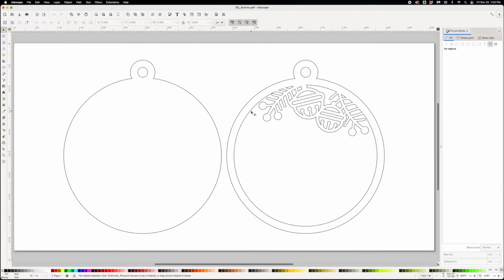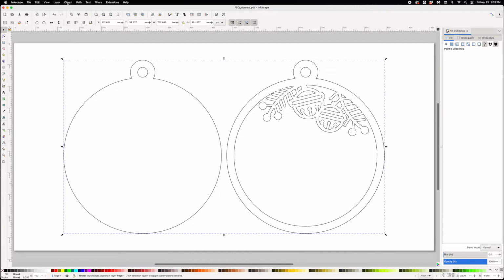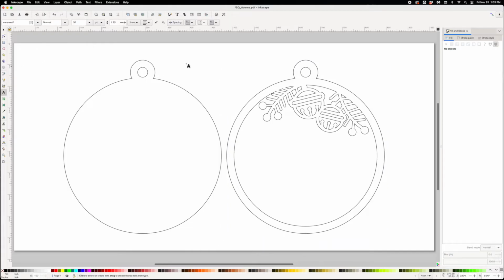So the very first thing we're going to do is I'm going to ungroup this. Inkscape, I do not like Inkscape. As everybody knows, I use Illustrator, so I basically just learned a little bit about Inkscape here to help you guys out. So we're going to ungroup this because Inkscape tends to group everything together. So I'm going to ungroup it, and for some reason I'm going to have to ungroup it twice. And you know what? Let's do it 3 times for good measure. So we've got it ungrouped. We've got 2 different pieces there. That's what we want.